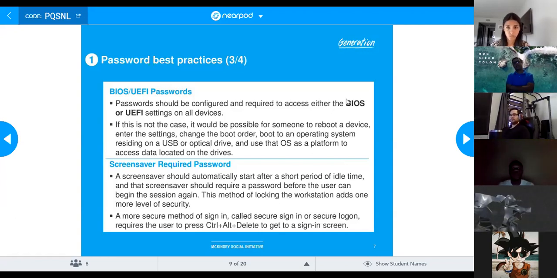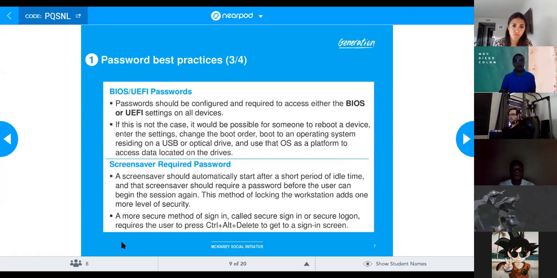Other things that they ask for is that the screensaver is required, because when you walk away, you want users to be locked out after a short period of time, depending on the detail of information or the access that they have. Some set it for 10 minutes. Inside a certain department, it was 1 minute, which was annoying for the users because they had to keep moving their mouse or doing something while they were reading their emails. They basically started using their mouse to follow along like a finger reading, because within a minute it'll lock.